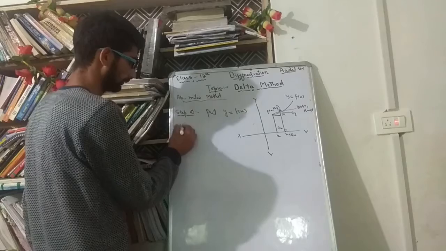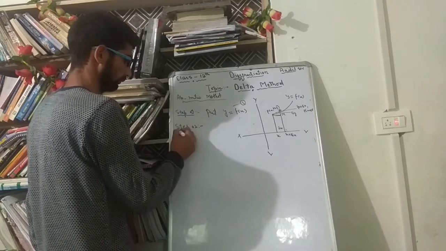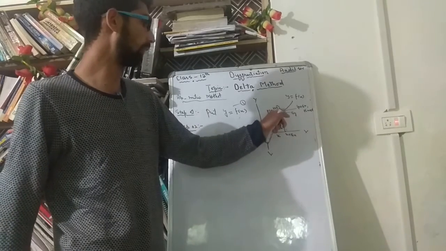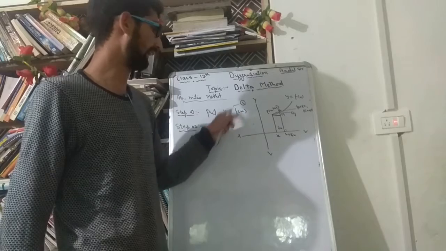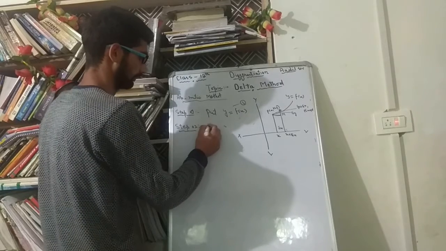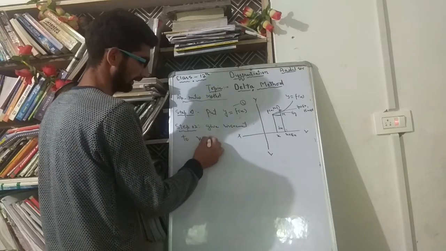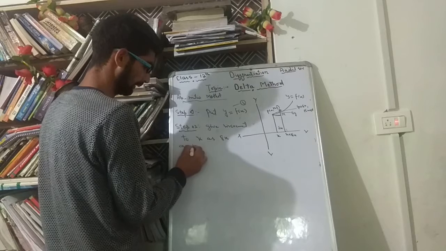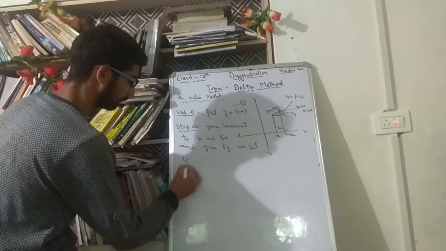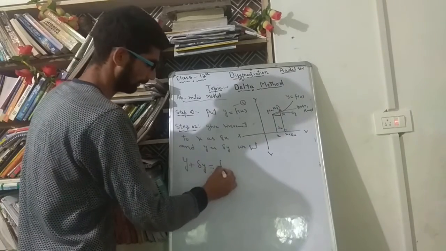Step 2. You have to write down such an equation for step 2. What is step 2? You have to give an increment to make this point Q, and to make this point Q, you have to give increment to both y and x. Change or give increment to x as del x and y as del y. So we get y plus del y. We are giving the increment of this y as del y, is equal to f of x plus del x.